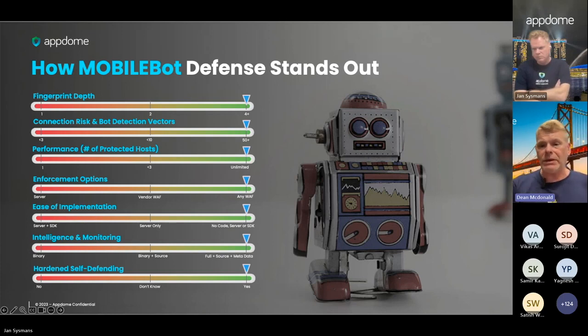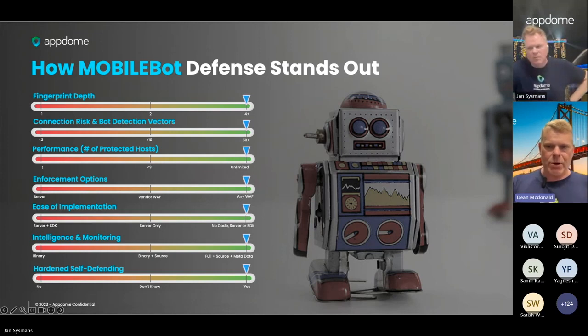So the third point is performance. I mentioned before that existing WAF vendors really put strict limits on the number of endpoints behind them that they can protect. And so when you want to increase that, you need to provision more endpoints, etc. That becomes a bottleneck. That doesn't occur with Appdome. We scale to unlimited endpoints behind the WAF. In fact, you don't really even need to tell us if you're scaling out the number of protected hosts. You can just do that. The information that we provide is built into the app, and that's sent to the WAF. The number of endpoints is outside of what we're concerned about. You can scale to any number.